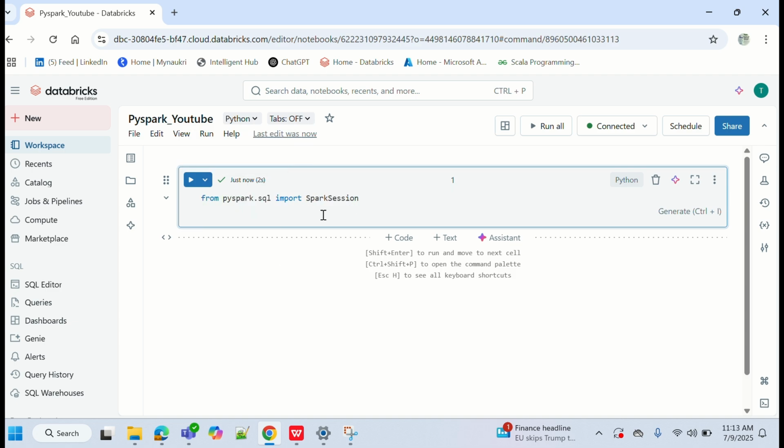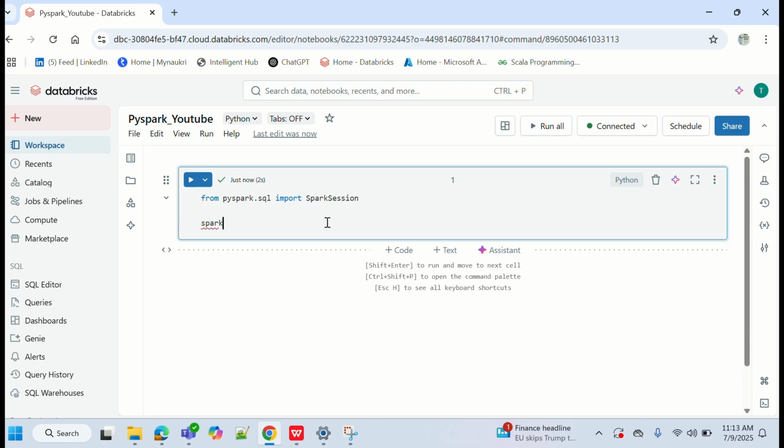Now let's try to access the Spark session using the spark variable: SparkSession.builder.master("local[1]").appName("example").getOrCreate().